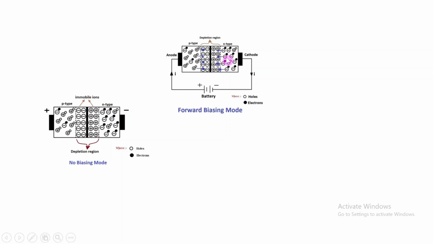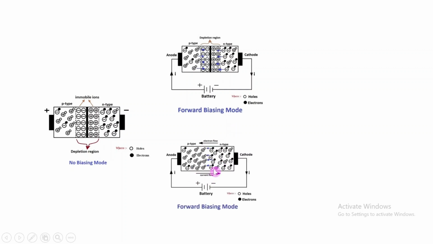Okay, they will not recombine with this hole due to this potential barrier. But if this battery provides a potential equal to 0.7 electron volt, then this potential barrier will vanish. All these electrons will combine with these holes, and the current will start. Okay, and that is this scenario.